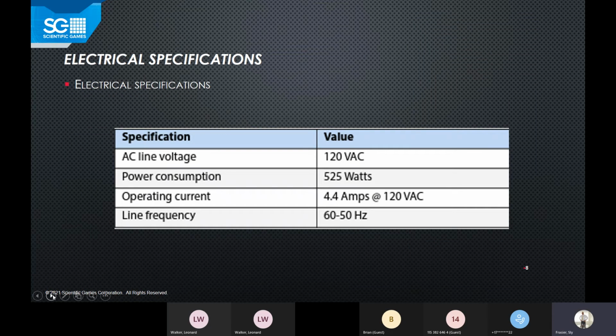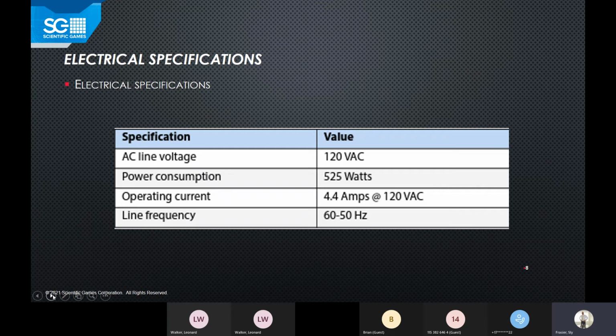Power. This is the most important part for you all. You want to know, based off this cabinet being as big as it is, how many machines can we put on a circuit? The most important line I want to point out in this here is the operating current. As you can see, it has a draw of 4.4 amps. Nice thing about that is you can put, what, 5 machines? Well, actually, no, you can't. You can put 4 machines on a circuit and not worry about it blowing the circuit breaker.